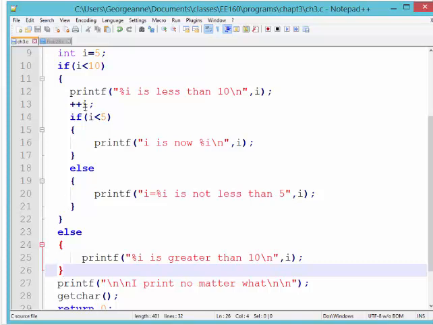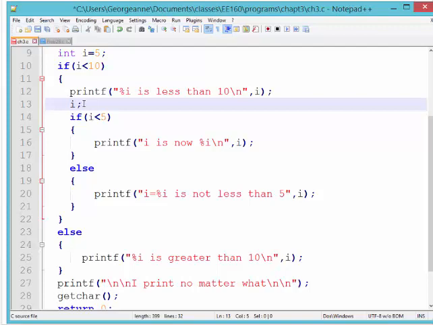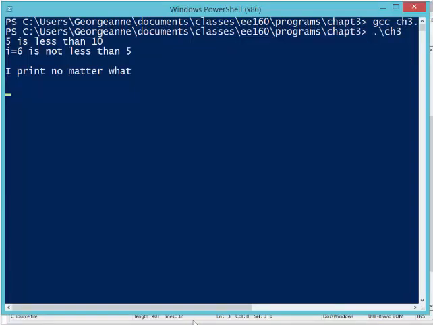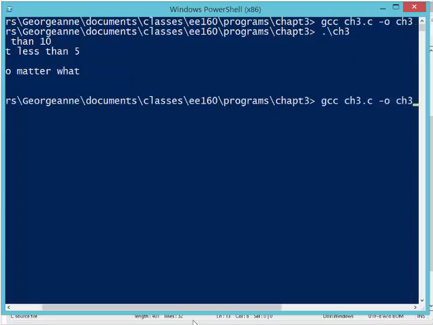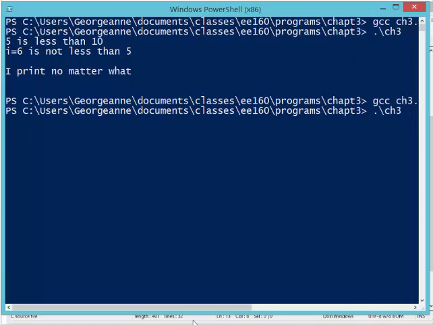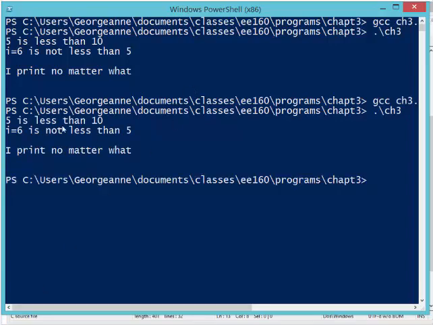Pay attention to whether you do a pre-compound addition or a post-compound addition. So in this case, if I say ++I, I'm going to increment the value of I to 6, and then I is going to have the value of 6. But watch what happens if I do it the other way around. Save the program, compile again. Oops, I guess I didn't quite do that right.